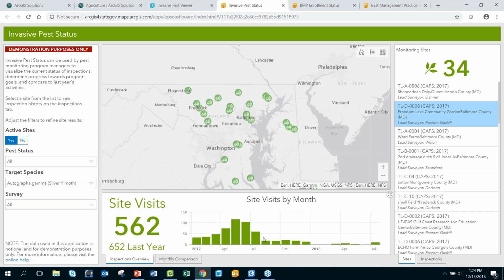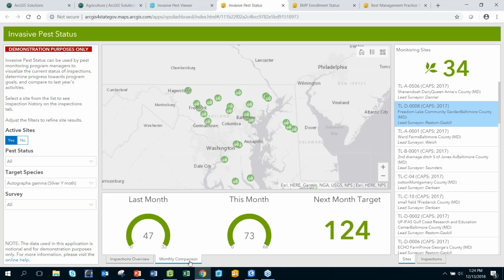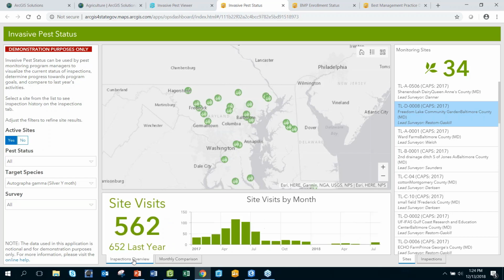But then on the bottom, again, we've done 562 surveys for silver-eye moth over the year. You can see by every month we have that, and you can go through and you can actually look at the comparison. And so if you have certain parameters you're working for that you want to do, say, in this case, 124 surveys in the next month, you can gauge to see how fast your people are working. Are you on target? Are you off target? And of course, get the holistic spatial view. You can see where reports are coming in.